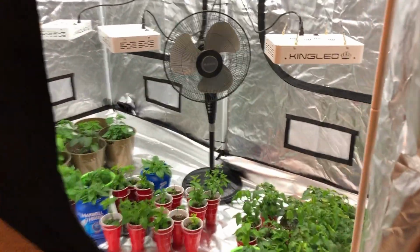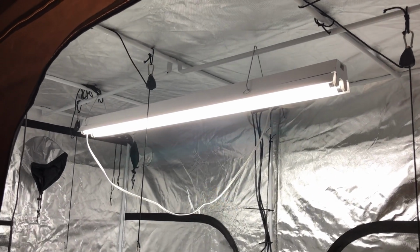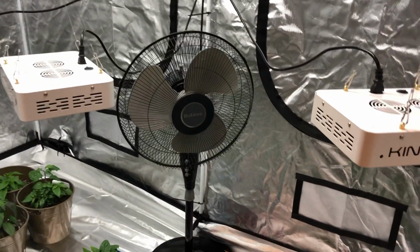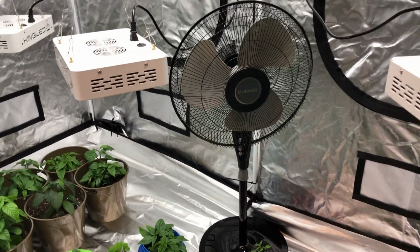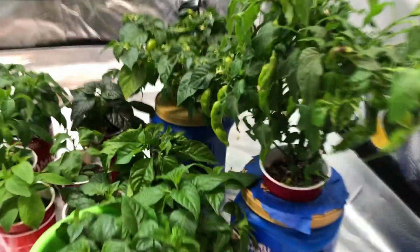I've done a couple different things since the last time I did an update, and I put a fluorescent light up there, not for growing or anything, just so that I can see everything without the pink and purple tinge to it. I also threw a fan in here today, just to get some better airflow, and it seems to be working pretty good. I'm liking it. So, on to the peppers.